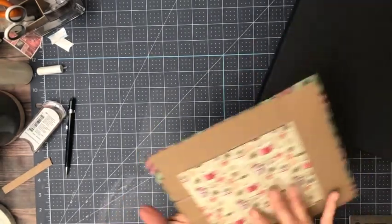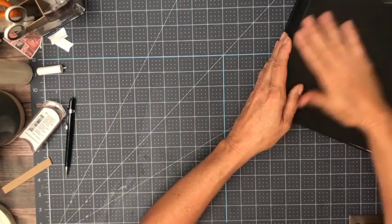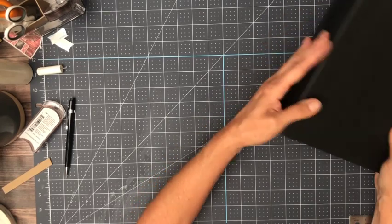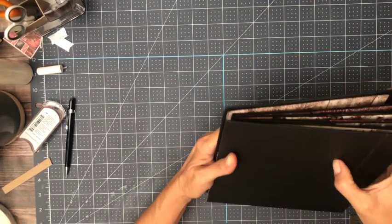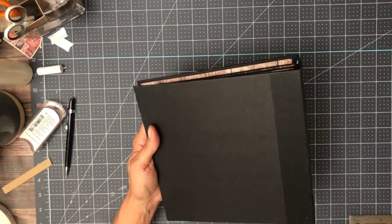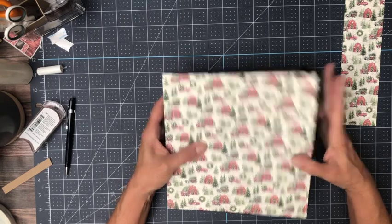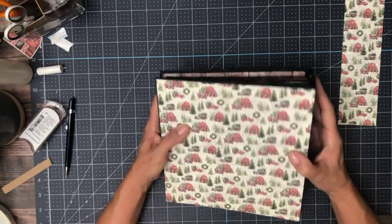So the next thing we're going to do, well, we're going to set that aside because we're going to decorate the spine and the back first so that we're not laying on top of our beautiful cover, or we're putting as little stress on it as possible. So the back is going to be this fun pattern, which I think is really cute. It's the houses and the truck, which brings the cover back in, right?